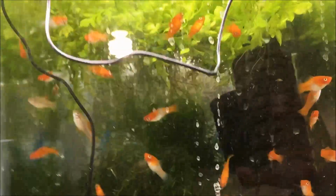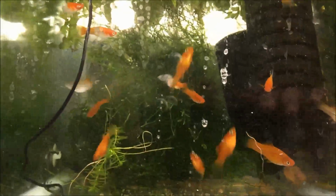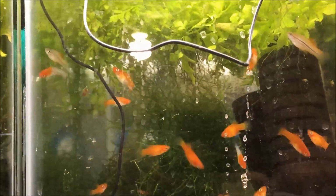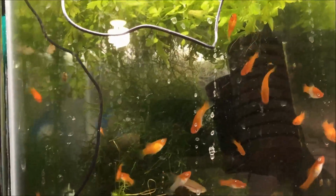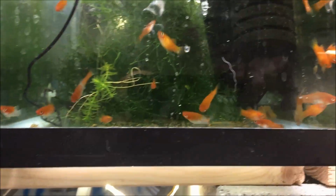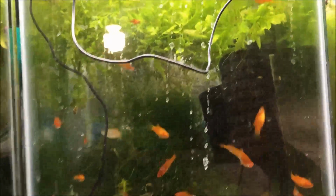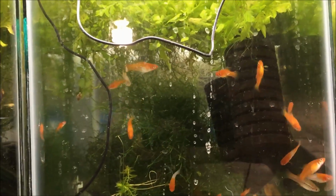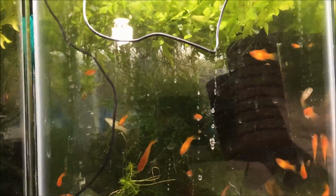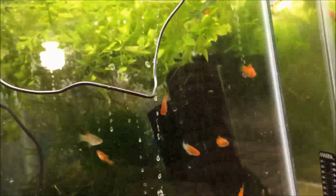koi, swordtail, neon swordtail, and sunset platy fry. So the solid orange fish, I am 99% sure they are sunset platy fry and not neon swordtail fry with no orange. And the reason I'm not 100% sure is because I'm not that smart, but I'm pretty sure that at one point I threw some fry in there because they were unexpected and I wanted to save them, not thinking that they were going to look exactly like other fish in the tank. So hopefully I'm right. Like that one has orange on the bottom, I mean white on the bottom, but I don't know.